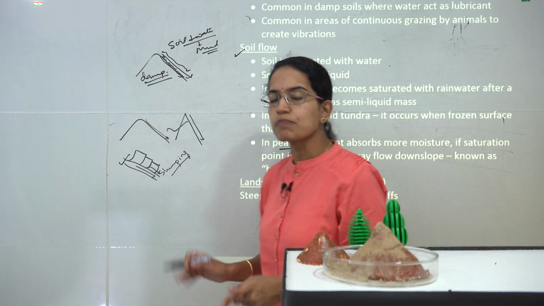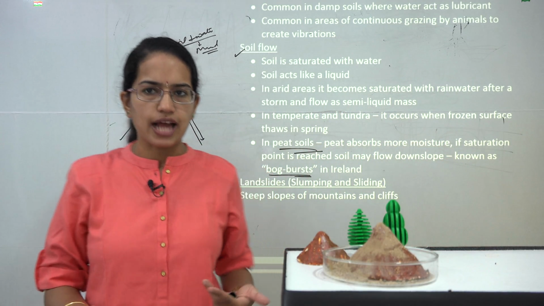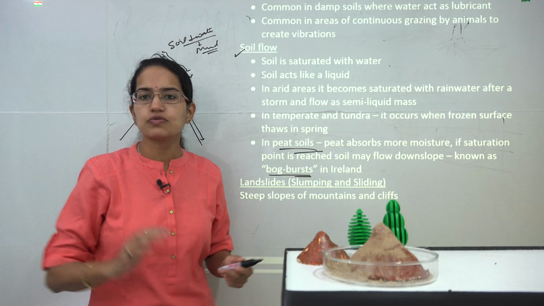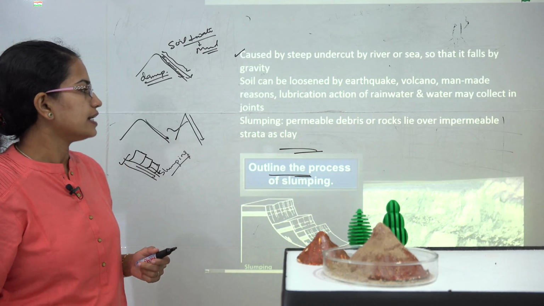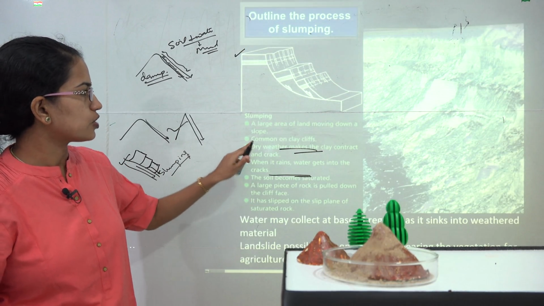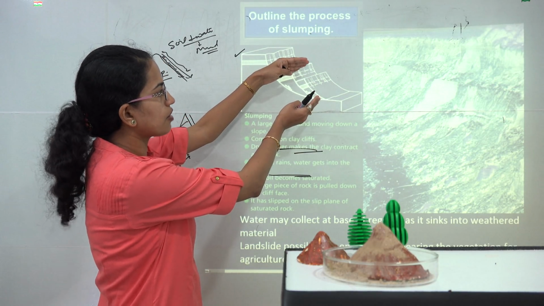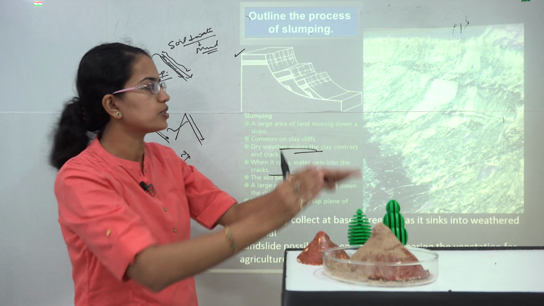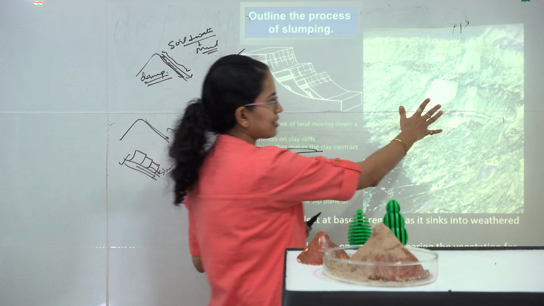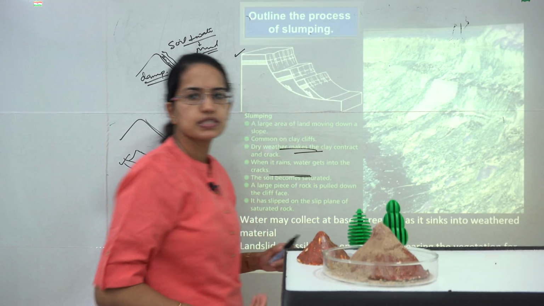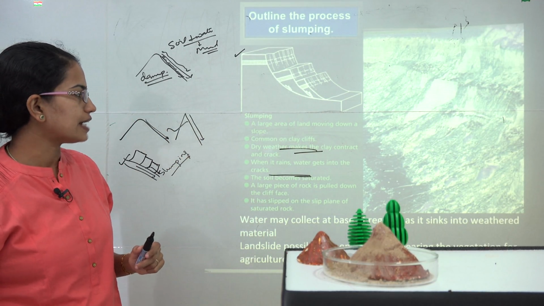Both of these are examples of landslide, and landslides are basically seen in areas where the slope is steeper as compared to other regions. As you can see, the whole region moves down. So this whole rock piece would move down under the process of slumping. If you actually look at it in the real world, you would see this kind of structure, and that is what is explained as slumping.